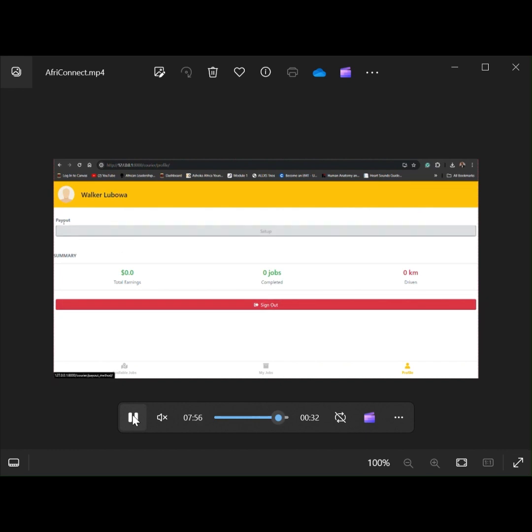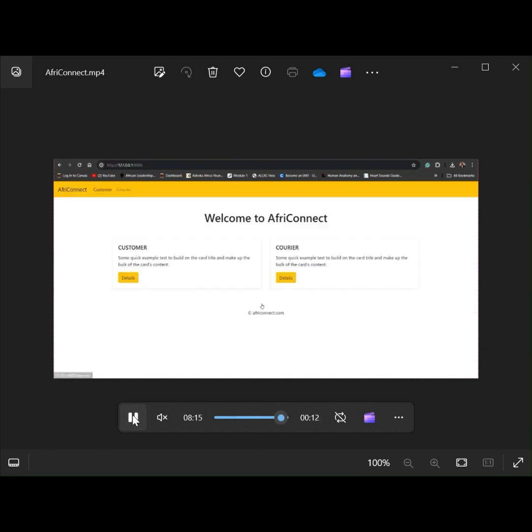And then there's obviously, for the driver, the payout. Right now we have the PayPal payment gateway. In the future, since we're working with African countries, and our prototype will be in East Africa, we should be able to integrate payment gateways for the East African companies like M-Pesa, Airtel Money. So that's it. That's what we have now. And thank you so much.